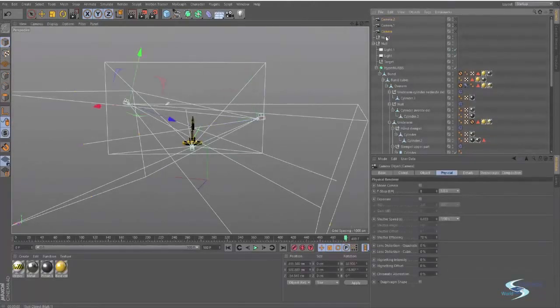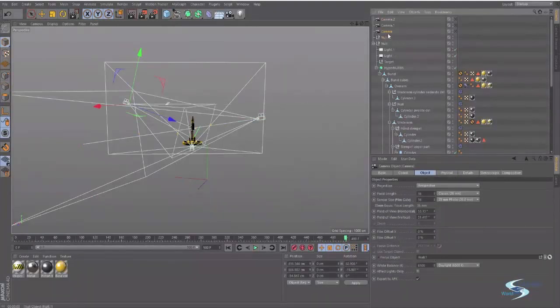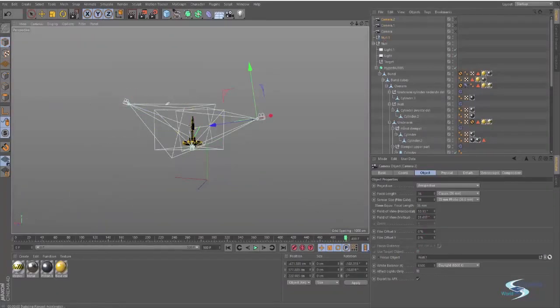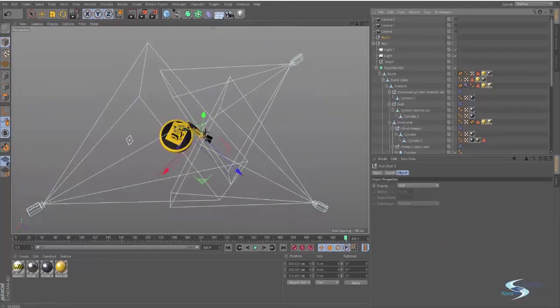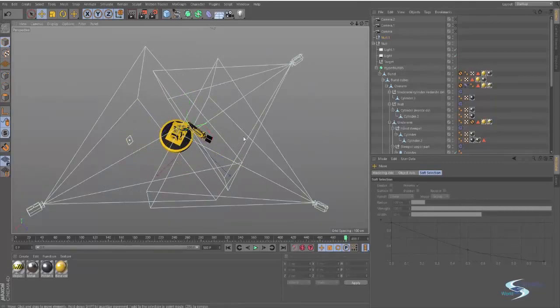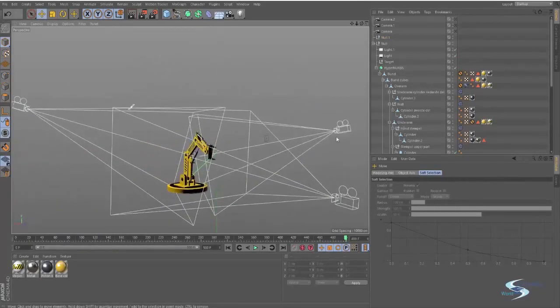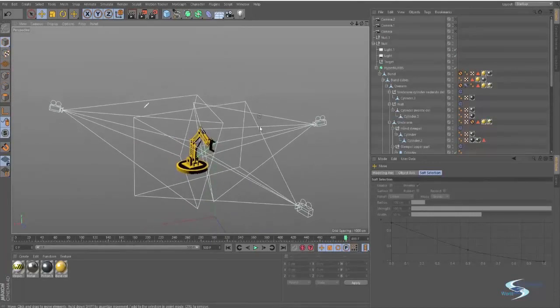We will go through all the cameras, and we will add this null to the focus object. They will now all be focused on that point. We can move it around, and you can see they will adapt. It's pretty cool. So we've now got these 3 camera positions. They aren't anything in themselves, they aren't morphing or anything, but we can make them morph.